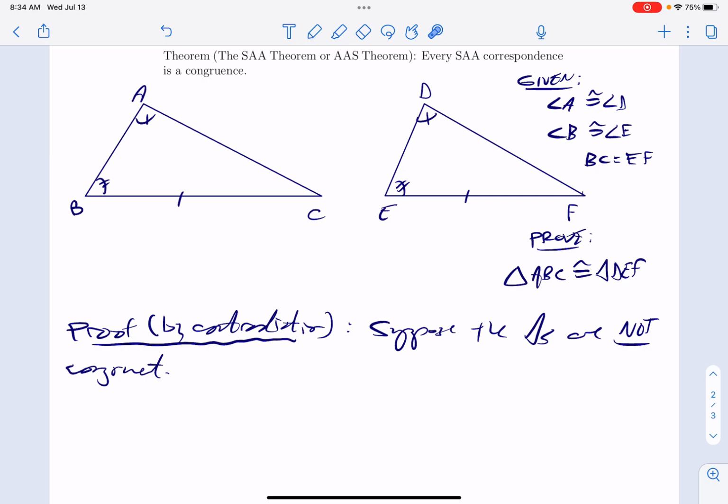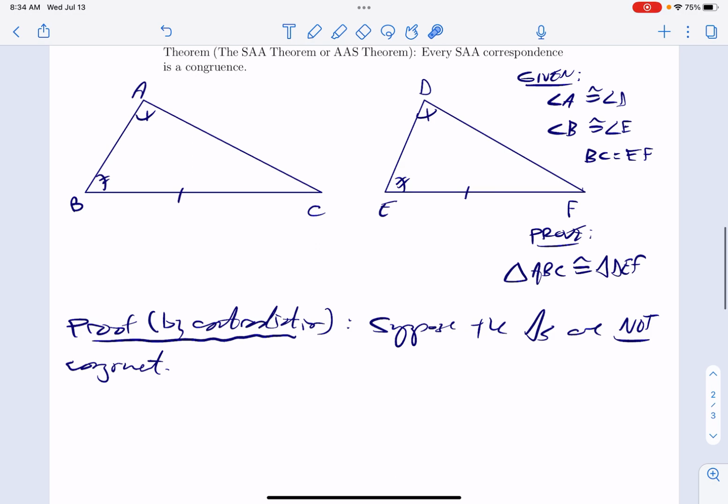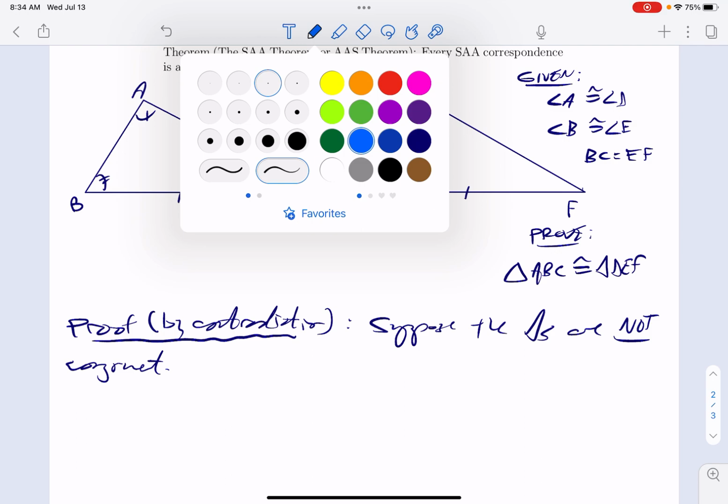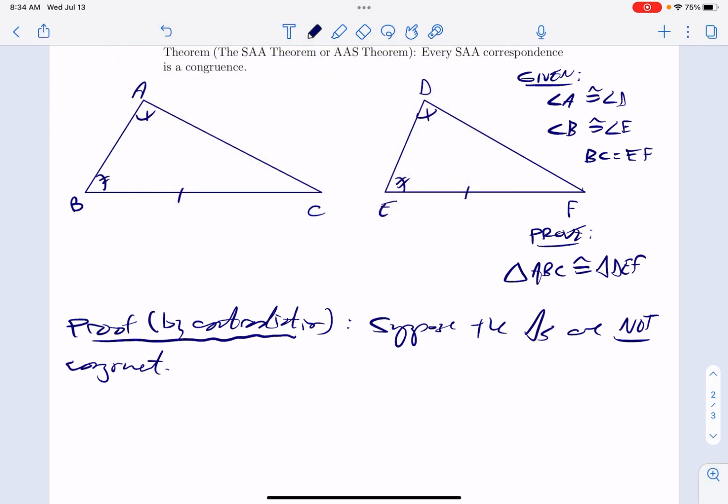So if they're not the same length, one of them is longer than the other, and we'll just assume one of them is longer. Mathematicians will often say without loss of generality. One of them is longer, we'll just suppose it's, say, the one on the left. If it were the one on the right, it would be the same steps, the same argument. So without loss of generality, WLOG is an abbreviation for without loss of generality. So I'm being specific, but it's really not that specific. Let's assume that AB is bigger than DE.